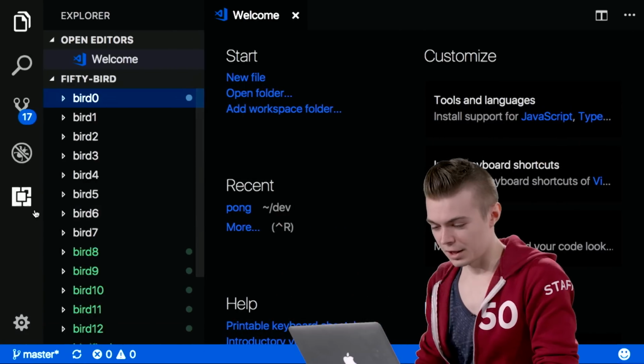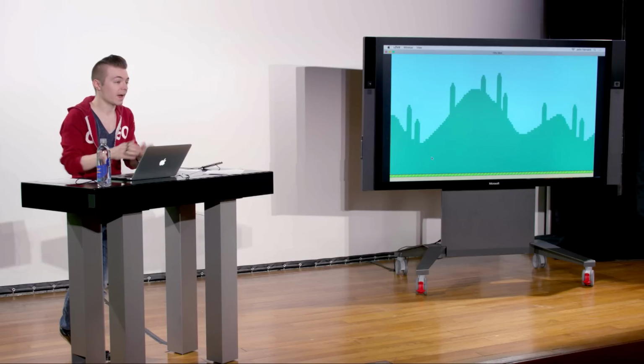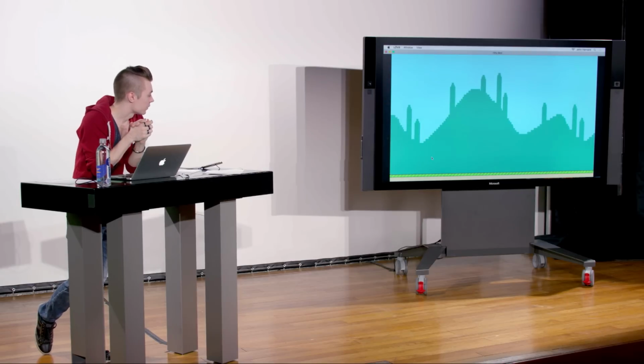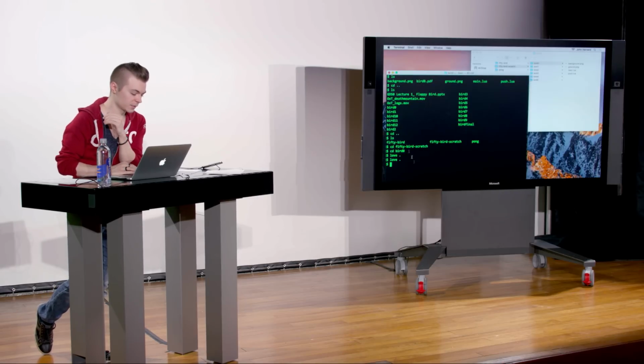So let me make sure that it gets saved. Remember to always save your work. And there we go. So all we're doing now, it looks infinitely better than last week already, but it's very simple, very few lines of code. All the effort that we've put into it has been in our sprite editor of choice. And you could use most any application you want to do this sort of stuff. I use a program called Aseprite that I like a lot, but you could do this in GIMP, which is free. You could do it in Photoshop. You could do it in Microsoft Paint if you wanted to. Godspeed if you do. But yeah, that's as simple as it is just to draw images to the screen.